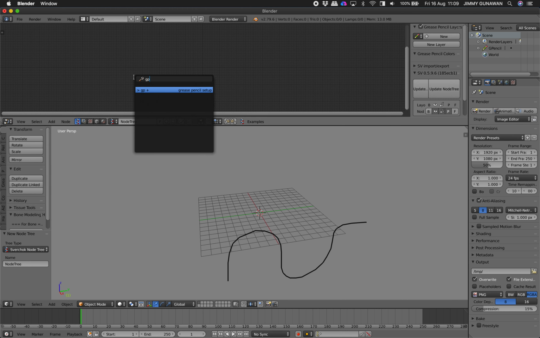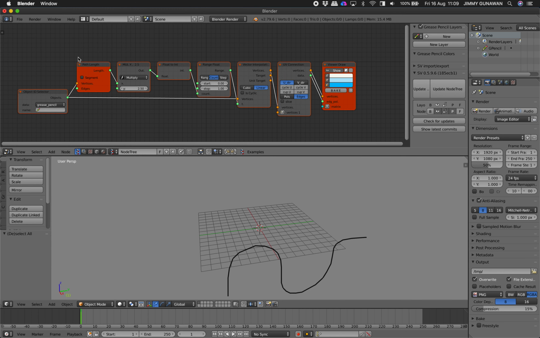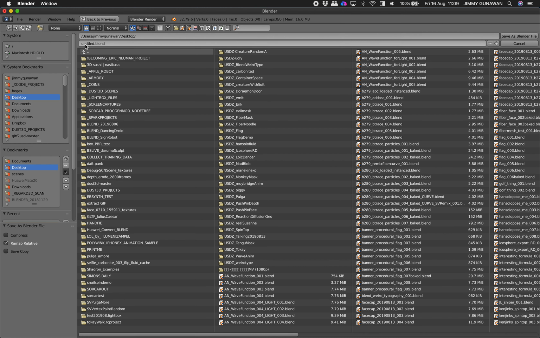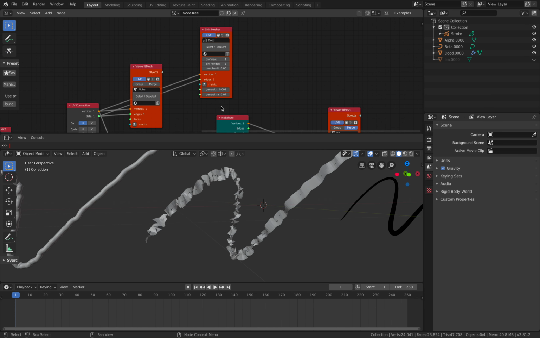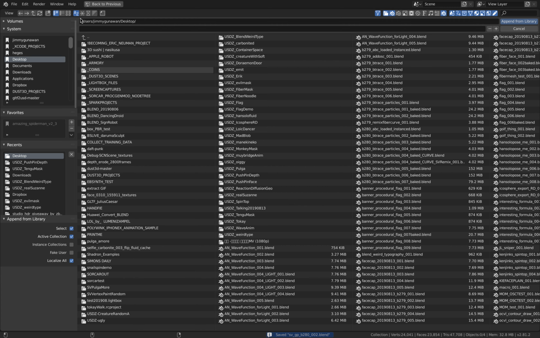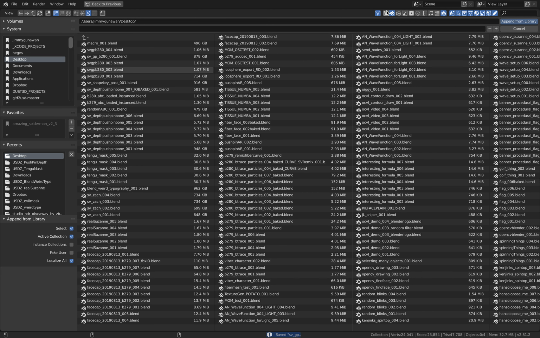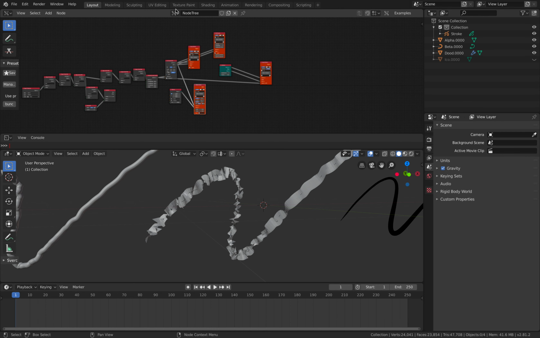We have this GP plus, which is a macro. Let's save this as macro. I want to bring this into newer Blender. So file, append, desktop, and get rid of the folder. Node 3 macro.